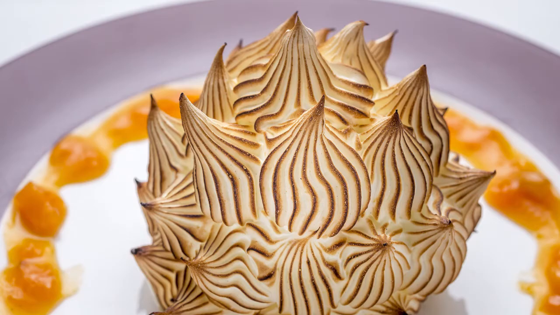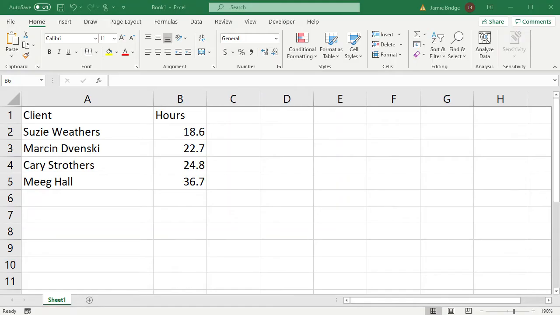Let me restart. Let's suppose that our business is a catering business. We serve the best baked Alaska at our buffet luncheons. And what if we want to become more granular and be able to account for how much time was spent working in the kitchen for specific clients? What would we do? This is where our third point comes into play. Let's look at how to assign a task to a project or a client. It's the same process for either one.